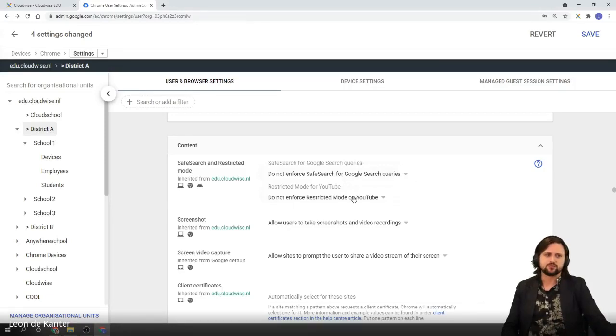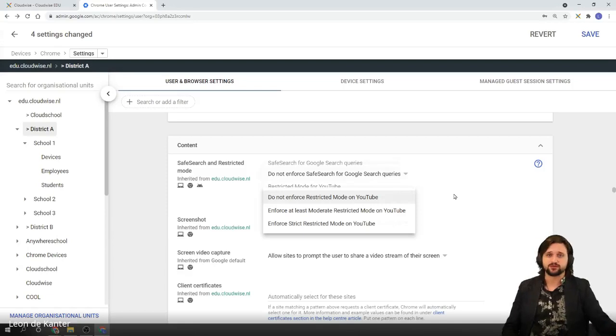The same goes for YouTube. You can put YouTube in restricted mode for particular users. And this can be very useful to already filter out a lot of the results that are not educational and really just have entertainment value. But it is also something that you might want to use when you want to protect your students from certain content.